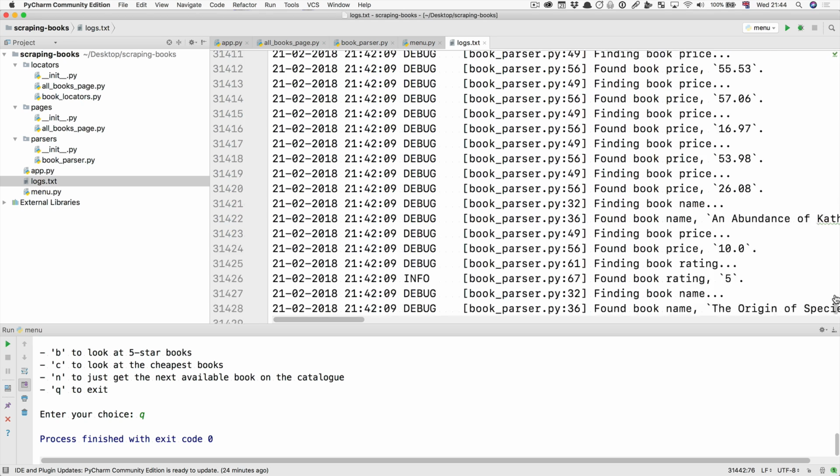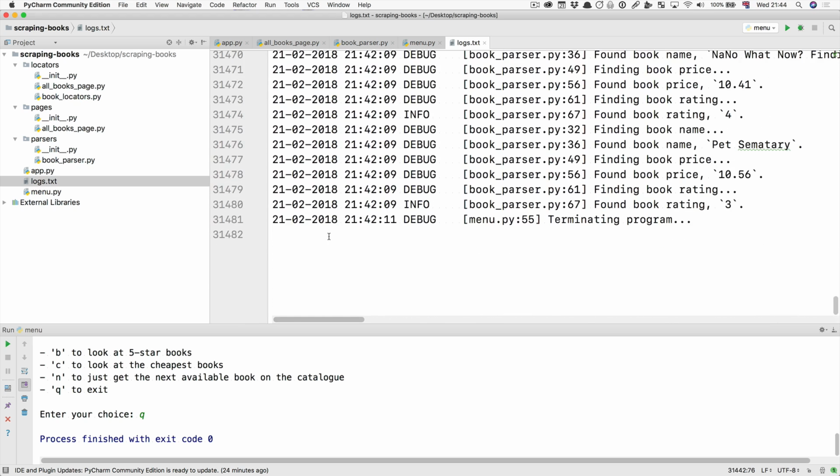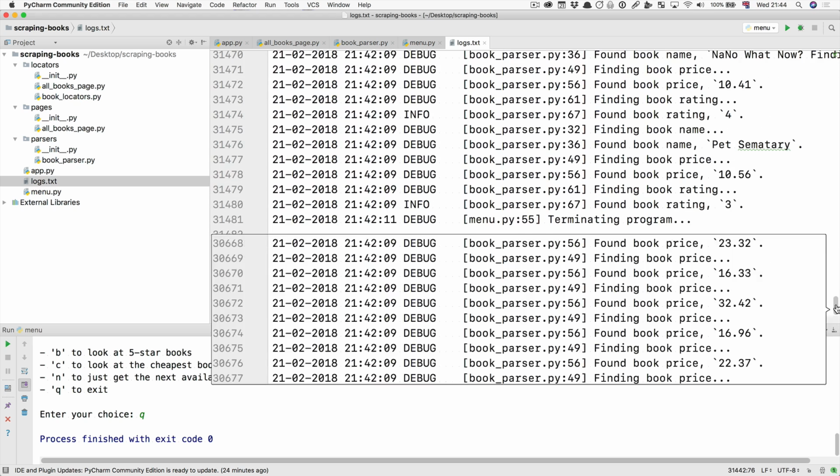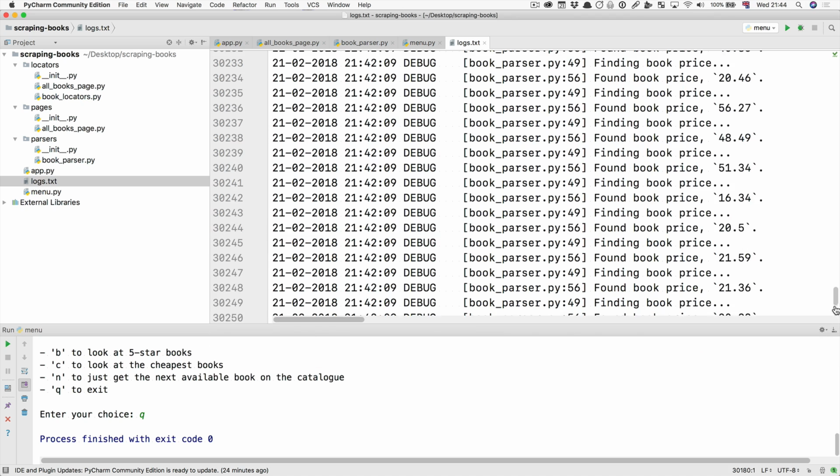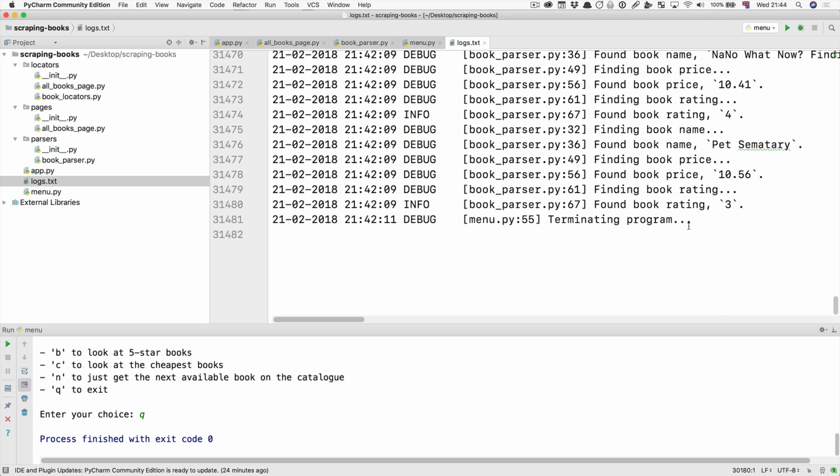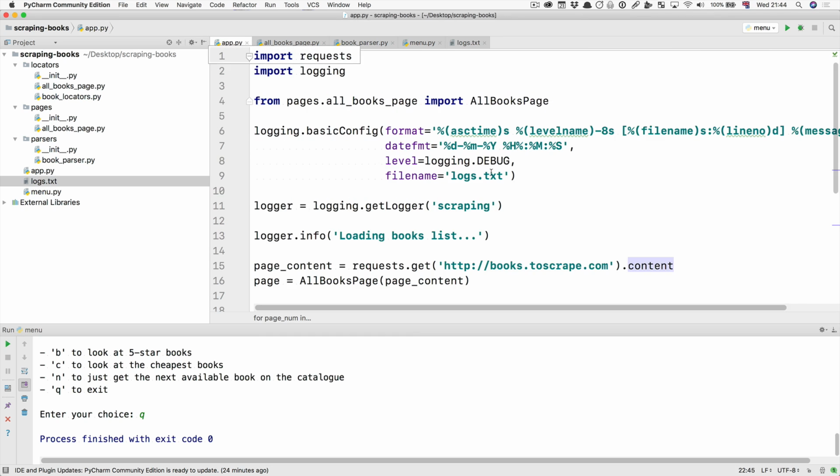You normally wouldn't read all the logs. There are 31,000 lines in here. You wouldn't read them. You would just look at them when there is a problem and you'd see what has gone wrong. So having good logs is important, but sometimes, of course, particularly after we're done developing and we're confident of what's going on, we may want to decrease the logging level down to info so that we can look at the logs and more or less see what happened at each point in time. So we can do that.